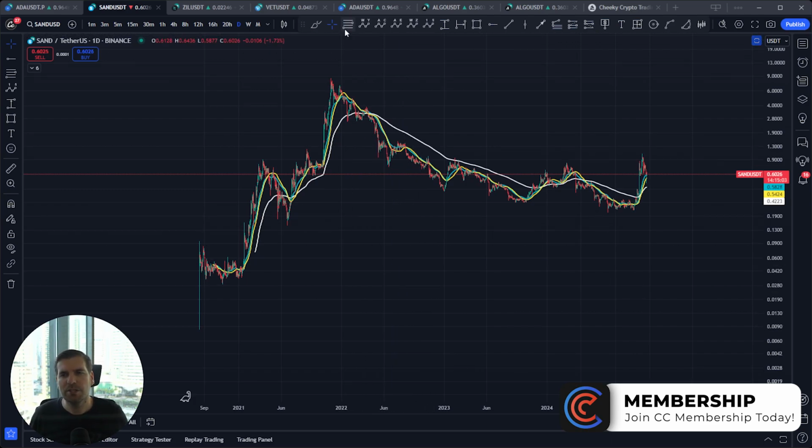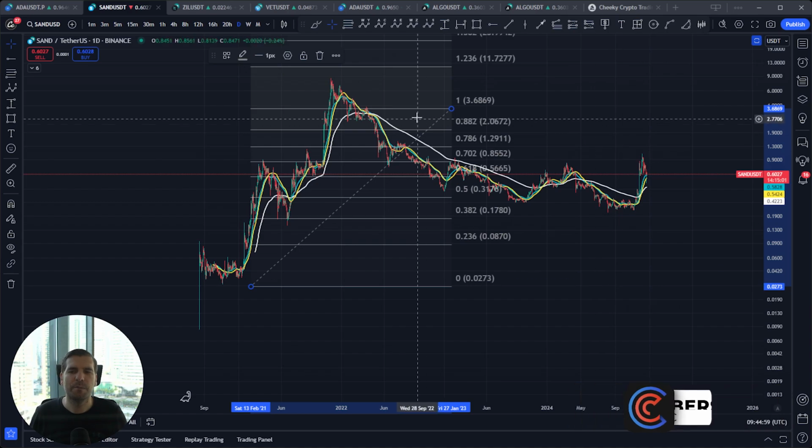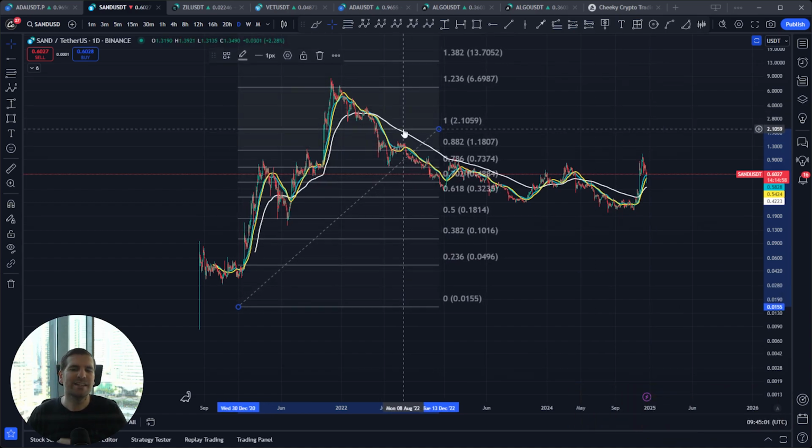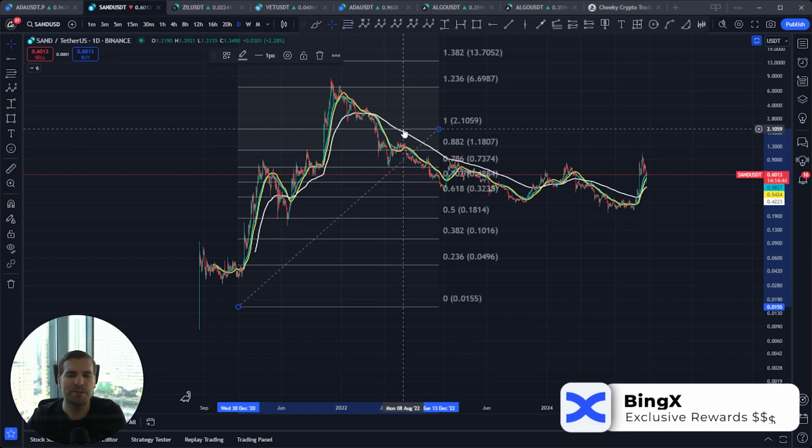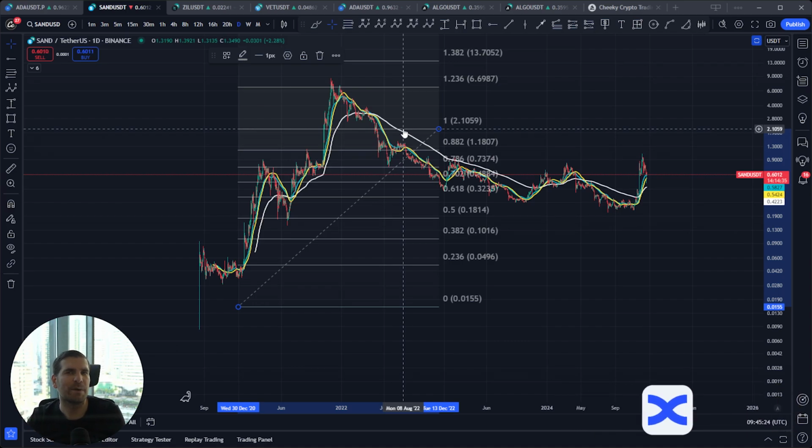Now, for this, we are going to use two tools. The first tool is going to be a Fibonacci retracement tool. This is your basic go-to technical analysis tool. If you're not familiar, this works based on psychology and market trends to a degree. It's called Fibonacci for Fibonacci sequencing, and these numbers have a relationship to how people are emotionally going to react to the market. People will feel something is overbought or oversold. Traders will look at this and expect to find resistance and support. This is a critical tool.